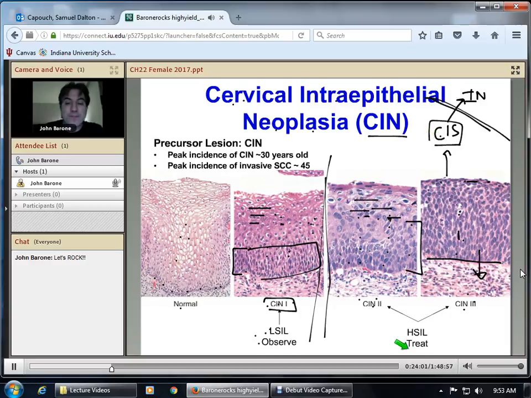Now let's change it. If it's CIN2, CIN3, or carcinoma in situ, we've got to treat this. So the answer is local treatment. So what am I going to do? I'm going to go back in there, and usually we do a cone biopsy. We remove a cone of tissue from the cervix and get it out. If you don't want to do a cone, you could do a loop excision, just cut out with a loop or heat. You can laser it, you can burn it, you can freeze it. The key is local therapy.